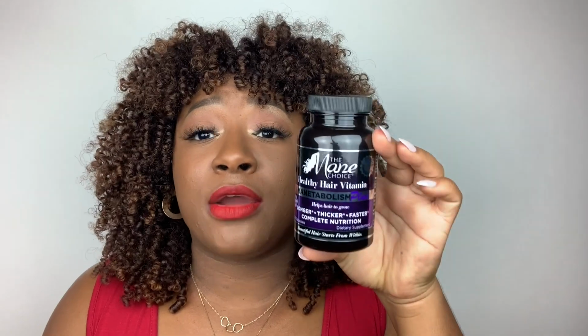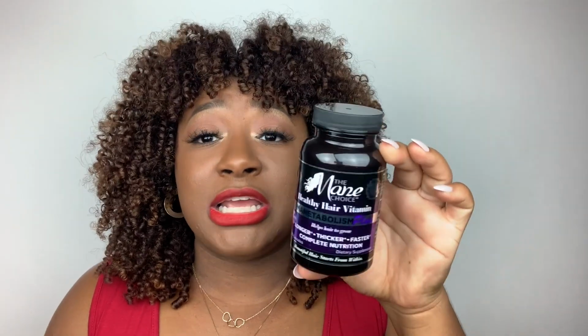Just a disclaimer though, some people do say that they experience breakouts from these pills. So I would say try them, and if you experience them, maybe try something else. But for me, these have worked and they have helped my hair grow significantly during this journey. So I would say hair growth pills, find the ones that are good for you, find the ones that work. But if you're looking for something to use, this is a really good hair growth pill.